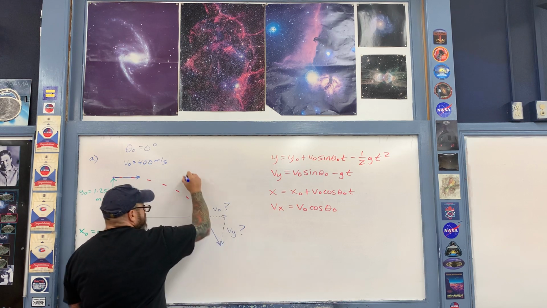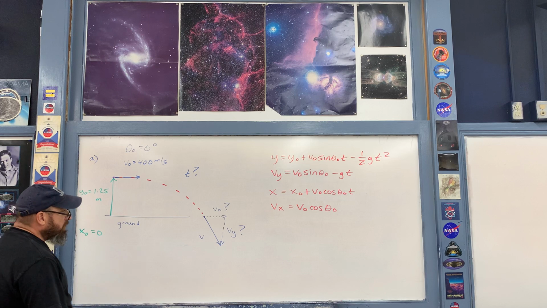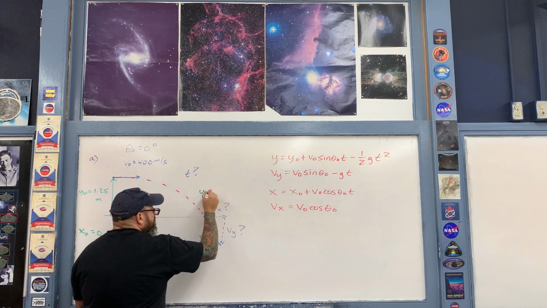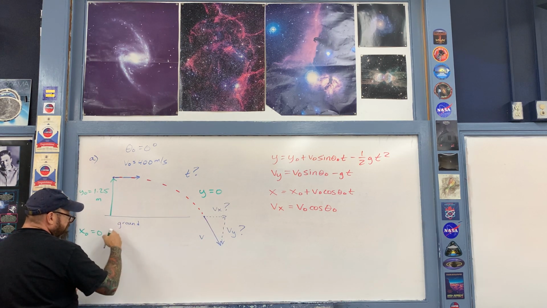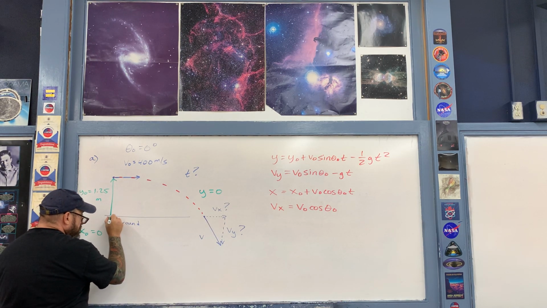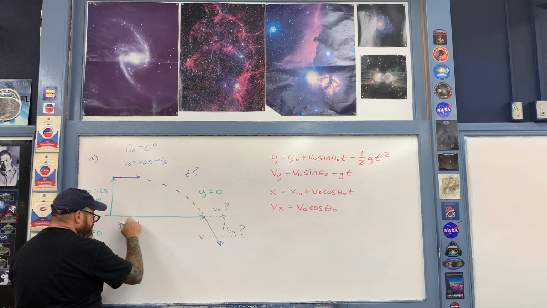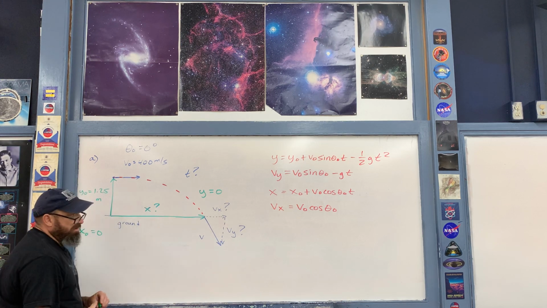We don't know how much time it takes for the bullet to fall to the ground in this manner, nor do we know what its final position is. We know that its final vertical position, y, is equal to 0 because it reaches ground level. With respect to the origin, right here in my diagram, this is the final position vector horizontally, x, and it's unknown.